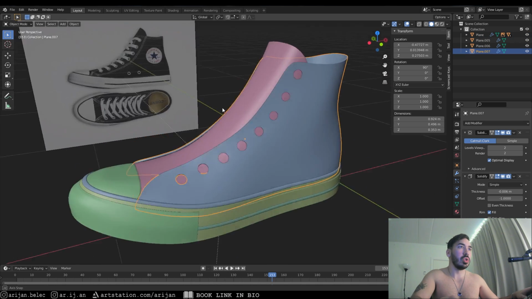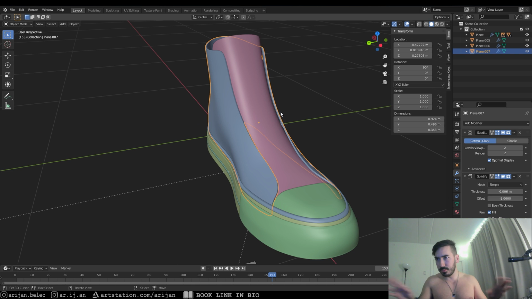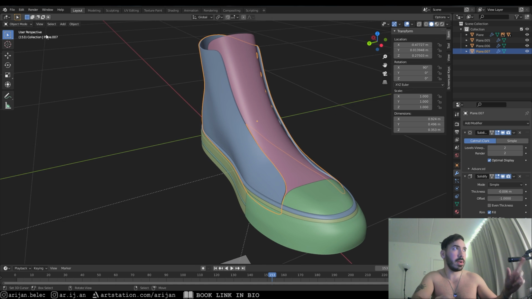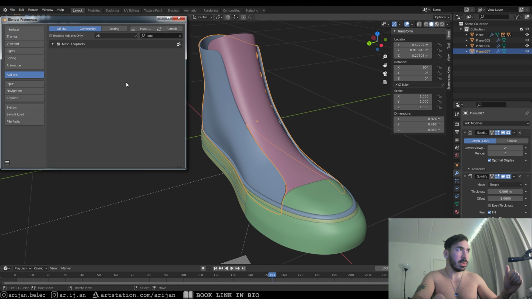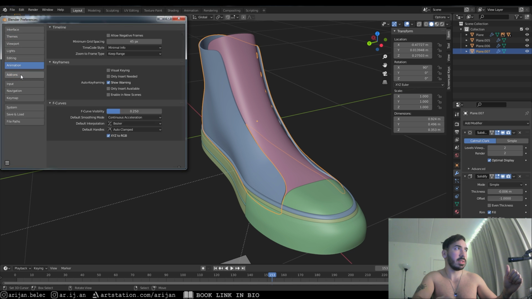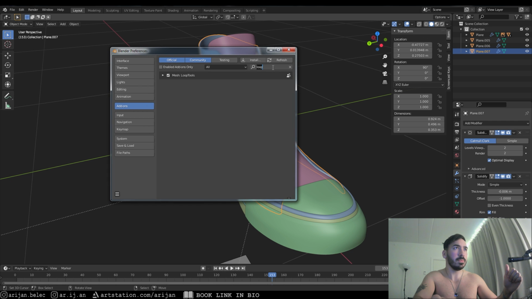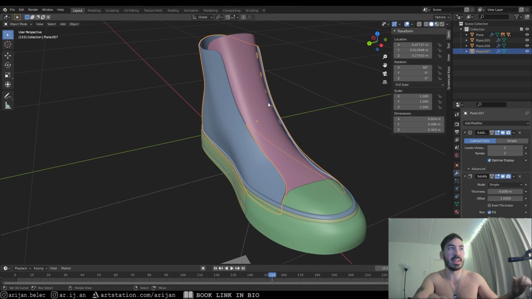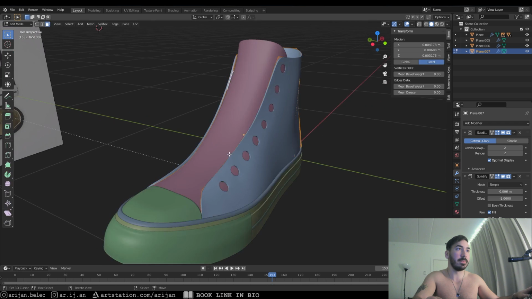So the first thing, before we do anything, you have to enable your Loop Tools add-on. It's a very useful add-on for manipulating edges and doing some calculations, making things smooth and round. So let's just quickly enable that. If you don't have that enabled, I'll show you in a second how to use it. You go up here to your Edit menu, go to Preferences, and then you find the Add-ons section of this little Blender Preferences menu. And in the search bar, just type in Loop or Loop Tools, and you're going to get this one add-on. All you have to do is check the box, and now that add-on is enabled. And I'm going to show you in a second how to use it to create holes like this.